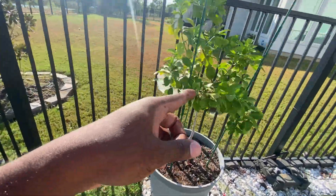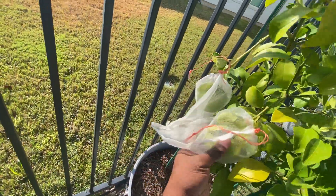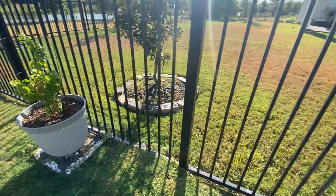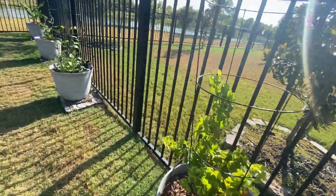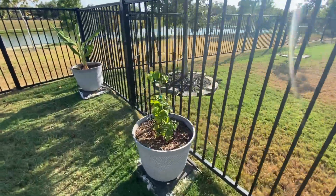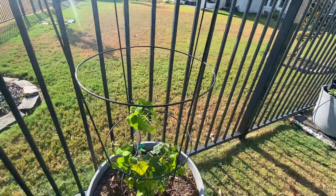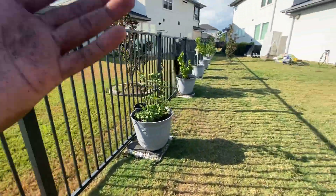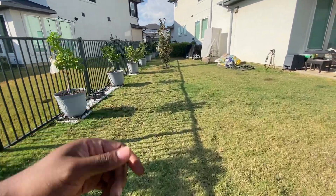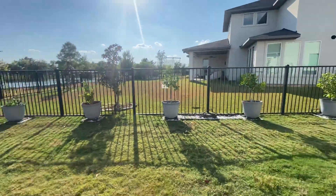This one, as you know, was struggling — not dying, but struggling. The fruits were growing and turning yellow, but after fertilizing adequately it started to take off. Even with this heat I'm still able to grow these; they're putting on new leaves. Some trees are holding their fruit. The fig pretty much lost all its fruit, and the guava flowers are not turning — they just fall, but that's due to the heat.